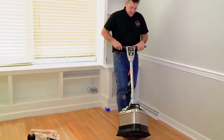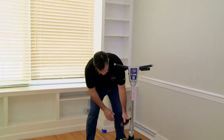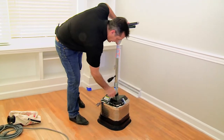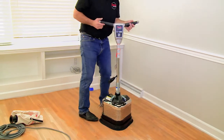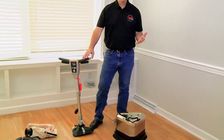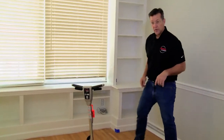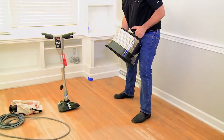One of the nice features about this particular unit is that it's very transportable. So it's designed to be multiple components. You can actually take the handle off by flipping these levers, and the handle lifts off and away. So if you're in a situation where you don't have a truck and you just have a car, this may be the unit that's easier for you to transport to and from your location. It actually has 2 lifting handles, one in the front, one here in the back, so you can get that in and out of your trunk.